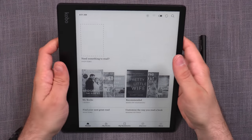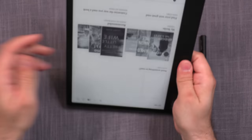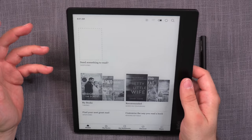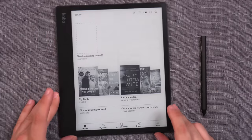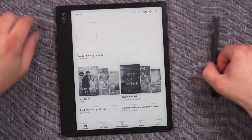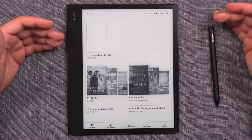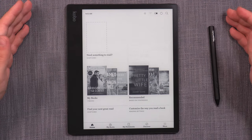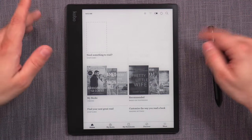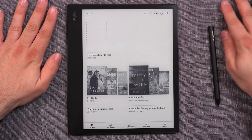It's blinking, it's powering up. Whether you prefer this side, the holding side, to be on your left hand or on the right hand, the device immediately adapts to your own preference. And by the time you're actually done with flipping around, it's also done doing it. So here is Kobo Elipsa. Keep in mind, this is first impressions, so I'm not gonna do a full review now or anything like that. I'm just unboxing it so I can show you guys that and then test it over the weekend and coming week so that I can prepare the in-depth review.